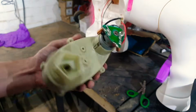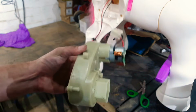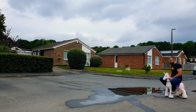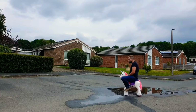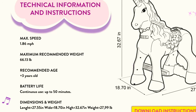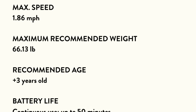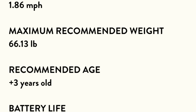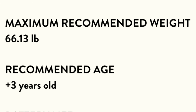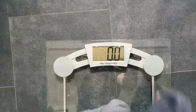Whilst on our travels through Larry's anatomy, we come across this mysterious little motor. It transpires this is the source of Larry's power, allowing him to reach the blistering speeds of 1.86 miles per hour. However, whilst I am over the recommended age by at least a few days, it's arguable that I might be slightly over the recommended weight. In proper units, that's just under 30 kilograms.